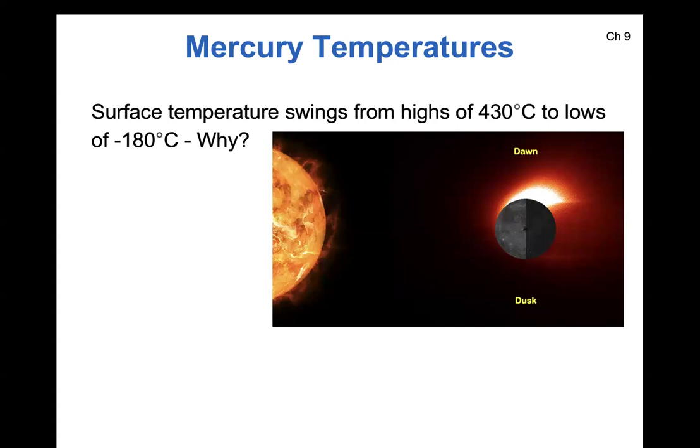So Mercury, as I said, is close to the sun, and with that really slow rotation, it also has extreme variations in temperature. Its highs are 430 degrees Celsius. Okay, this is like an oven, a hot oven at that. Its lows are negative 180 degrees Celsius. So incredibly big swings in temperature between its day and nighttime temperatures.